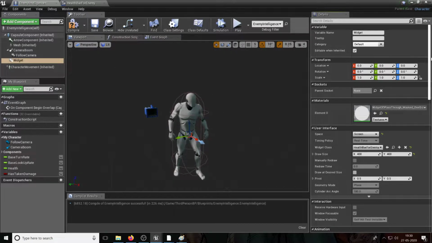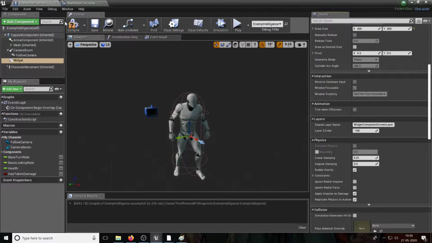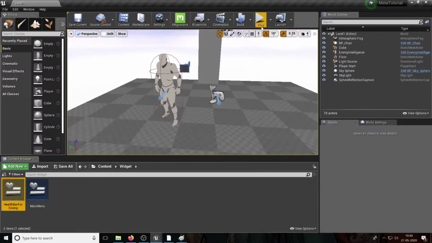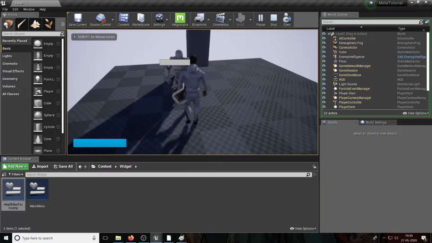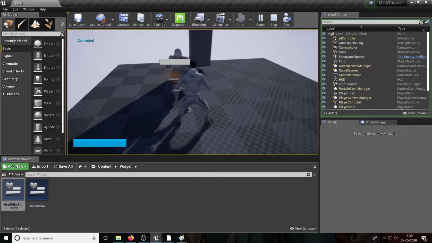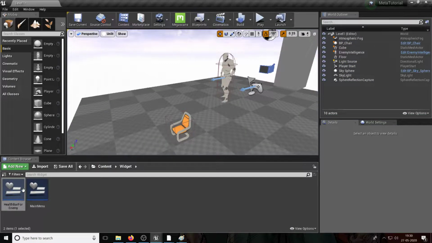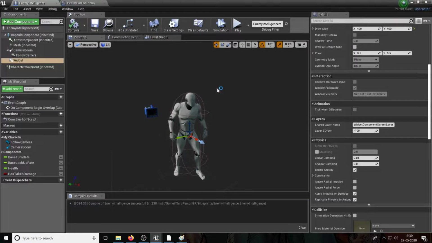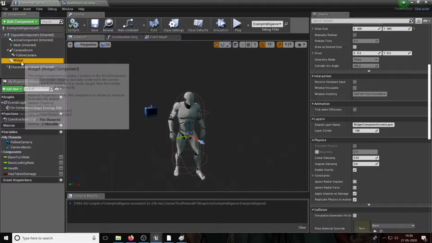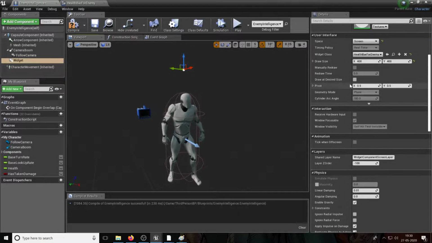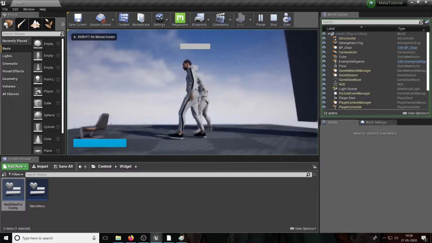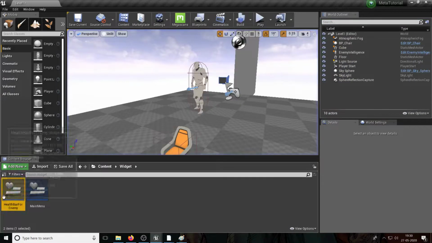Now, with this widget, let's just compile and save. Let's see how it's going, right? As you can see, there's a nice little widget on his face, which is fine. You guys can move the widget around. To move the widget around, you can just go to enemy intelligence, take the widget wherever it is, and move it up or down. I'm just going to move it up. Quite a bit up, actually. Compile, save, see if it's in the right place. Too high.